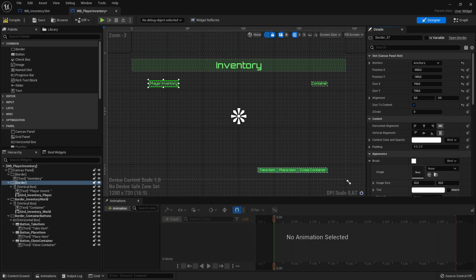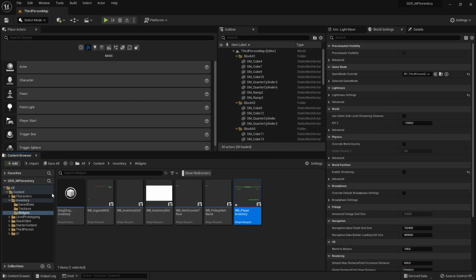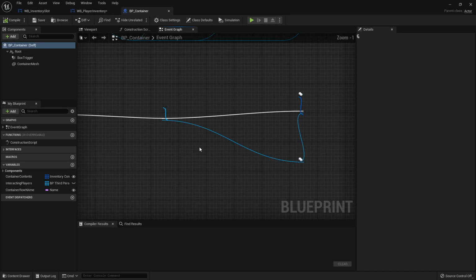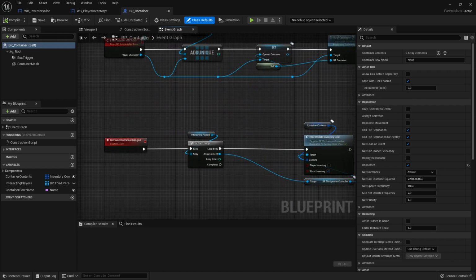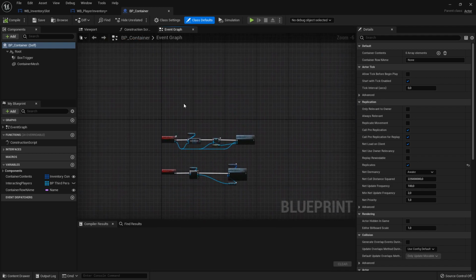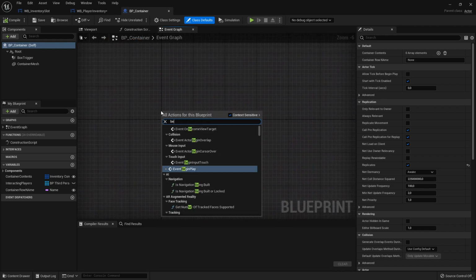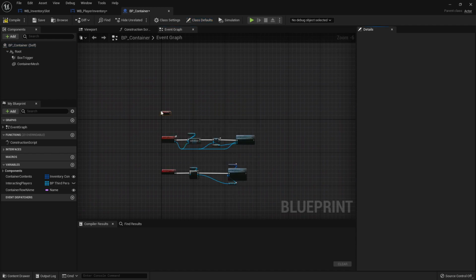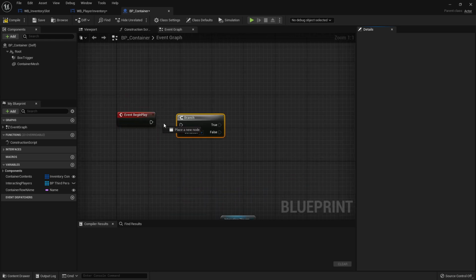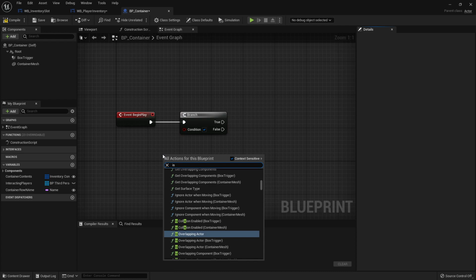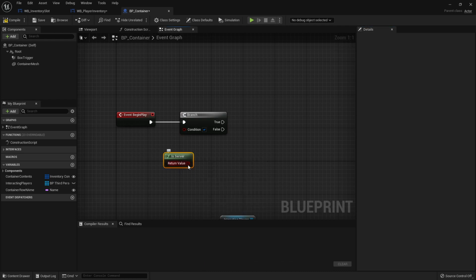And now we can go into the blueprint for the container and make a little update in there. So let's open up our BP container, because we also want to give our containers an inventory size. So we can go to our event begin play, for example, and we do not have that yet. So let's create an event begin play. And first of all, we want to make sure that we are the server. So let's grab a branch and check if we are the server or not. Yes, server. Plug it in.